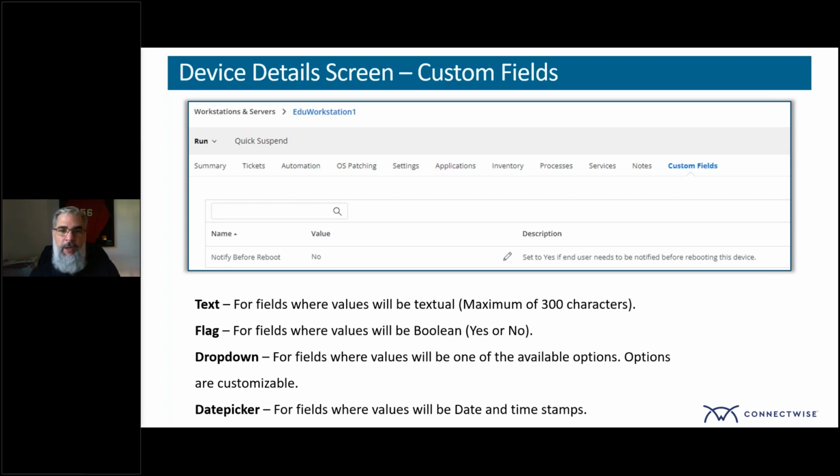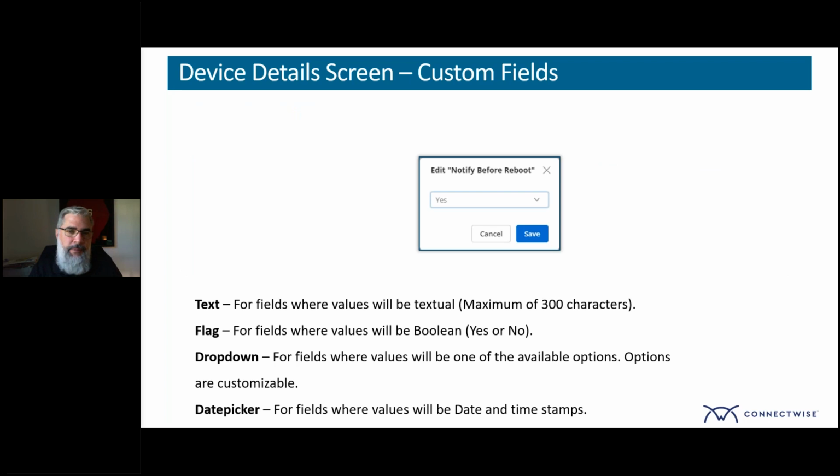Now you're seeing I created this one on here. It's set to no. I'll click on the little pencil and I'll simply set it to yes. Oh, I was interacting with this end user when I was working the ticket. Actually, remember how we went to the settings tab and communicator was set to no? I'm like, wait a minute, I need to have communicator on. So I overrode it. So now I have communicator, and then I sent them a message, and I was working on the device, and I'm like, hey, I did some stuff. This is going to need to be rebooted.